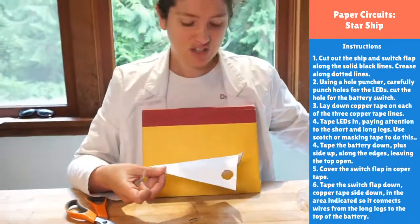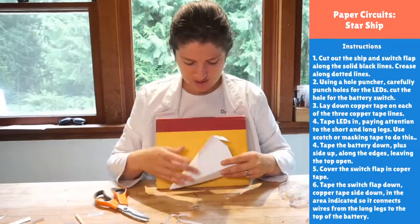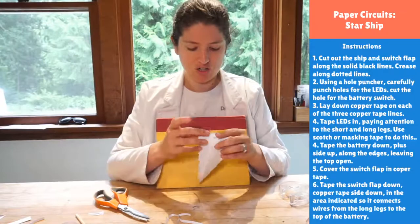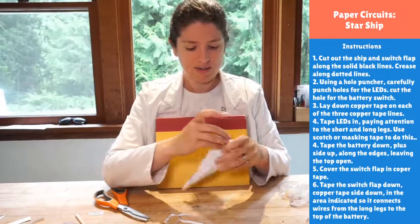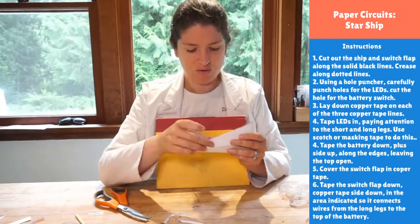It's easier to decorate when you can put it more flat to draw things. It's a little bit more difficult to decorate once it's in its three-dimensional shape. Agreed. All right, so we're just going to bend this guy up and tape it down. I like to just tape around some of these corners.